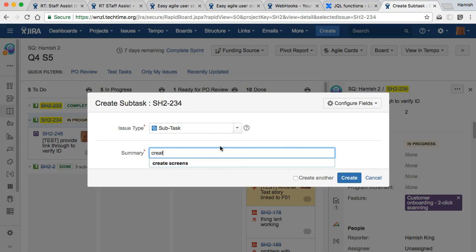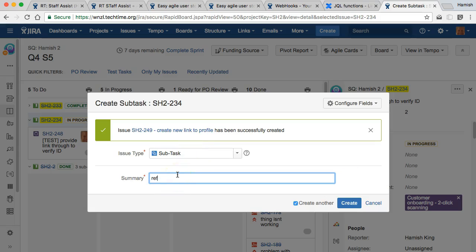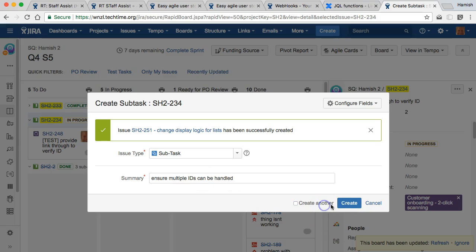I need to create a link to profile, refactor the service call, change the display logic for the lists, and ensure multiple IDs can be handled. Okay, I'm going to create that.